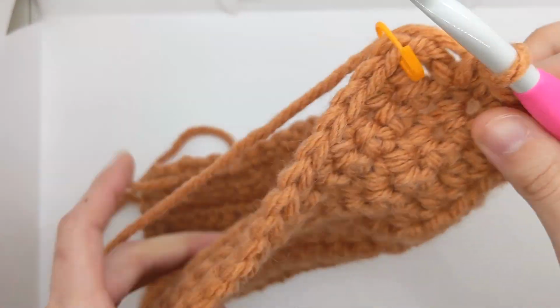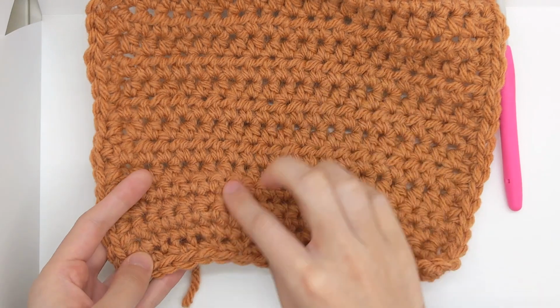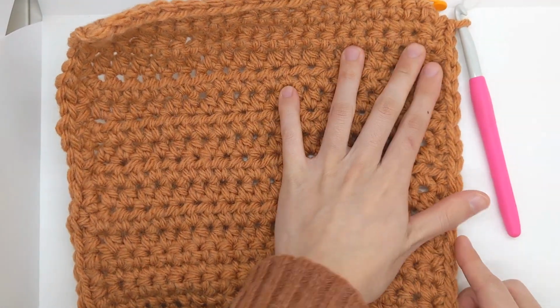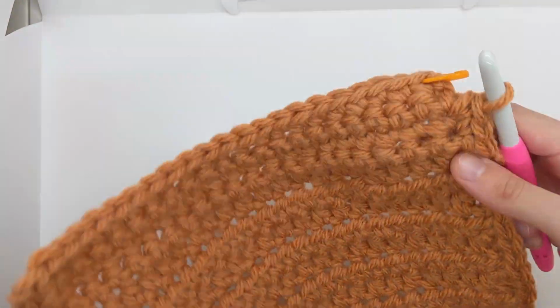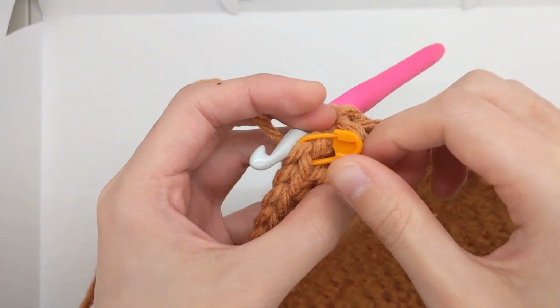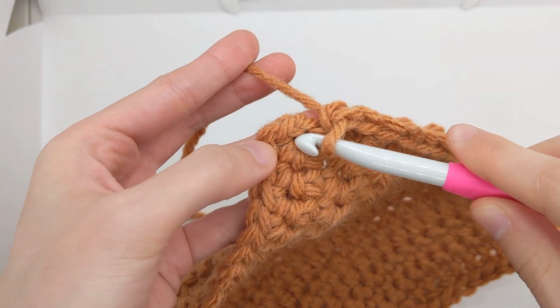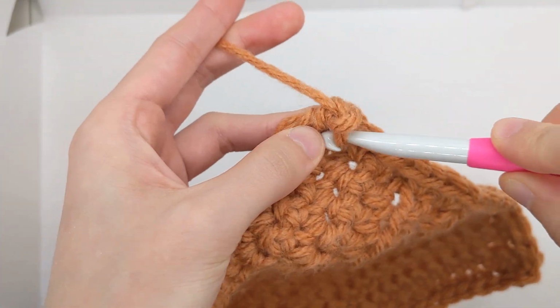Alright, so we're almost back at the top, and as you can see, I've done my border on the bottom, and I've gone up the side, and it looks pretty straight, and it adds a really nice finish. So I'm just going to do the last corner using that single crochet, chain, single crochet technique. So I'm just going to do it here, single crochet, chain, single crochet.